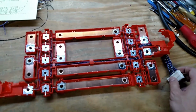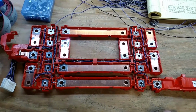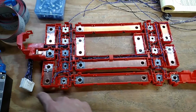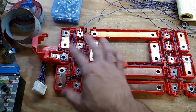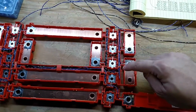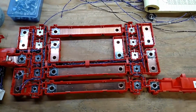You can also see I've got all of the BMS wiring completed. I actually did this side first, and I'm probably going to redo a little bit of it. I'll show you that in a second. So what I did is I removed all of the wires from both connectors and just laid them out here on the desk and chose the shortest ones to accomplish their tasks to get where I needed to go. Problem is I ended up with a lot of loops like this, where I've kind of just looped them around to eat up extra. They were too long for some of them. It's very inefficient, so that's why I think I'm going to redo it.